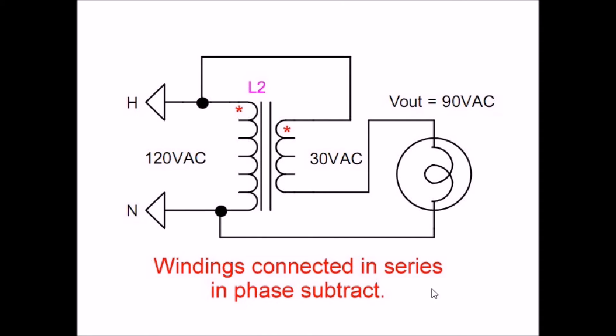In this configuration I am using the buck configuration. I have connected the top of the primary of the transformer to the top of the secondary winding, and they are both in phase relative to each other. When this half of the coil is going positive, this winding here relative to the bottom is also going positive.